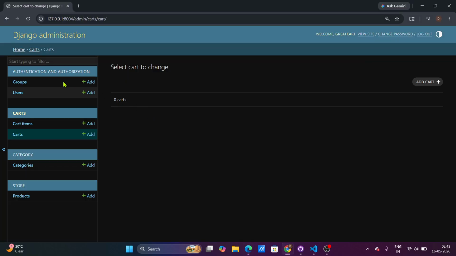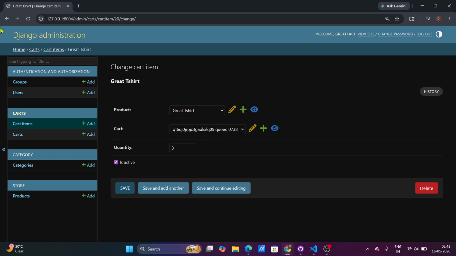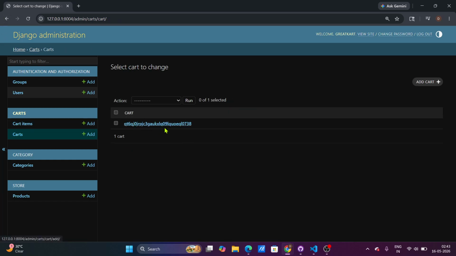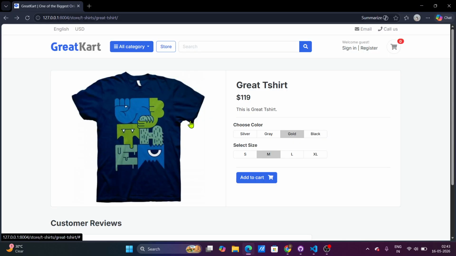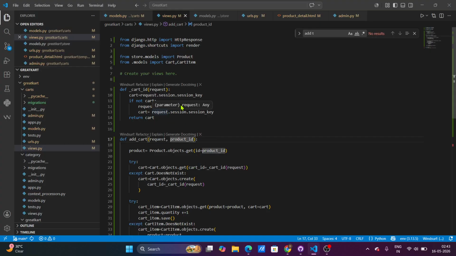So let's check our database. Here is our cart, and here is our t-shirt. Let me explain the whole process of what is going on here.